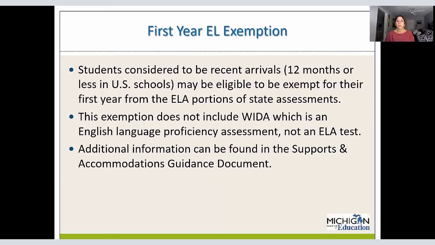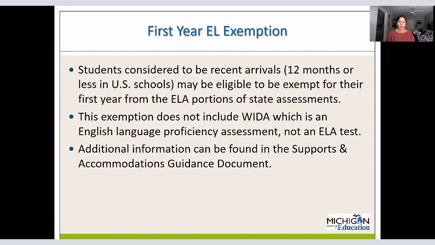In order for a student to be considered for this first year EL exemption, students have to be considered what we call a recent arrival, meaning they've been in U.S. schools 12 months or less. And if they are, then they might be eligible to be exempt from the first year of any of the English language arts portions of the state assessments.